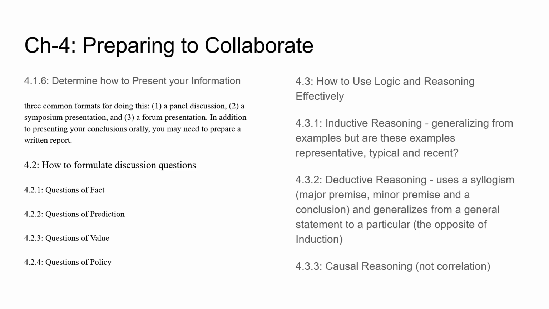And it actually happens a lot, that we will generalize from one example, one thing, one person, one place, or one experience. And then we'll say, from this one thing, they're all like that. And that's actually very, very normal human reasoning. It's kind of simplistic and stereotypical, but it's how we tend to look at the world. It's called inductive reasoning. We do this because it's simple and easy. Now, if you want to make this an accurate generalization, the example you're using to generalize to the whole, if it's representative, typical, and recent, then it might be a fair generalization.